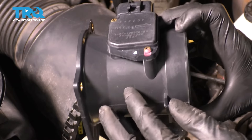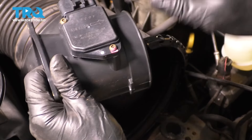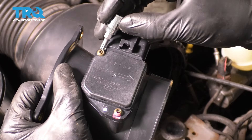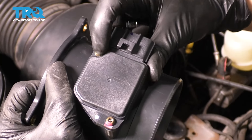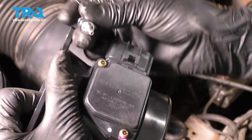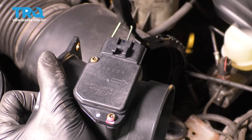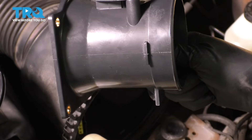Ours comes with this tube here. This is the actual sensor. So if you had to replace just the sensor itself — this part — you would take a T20H bit. It has to be the safety locking bit because it has that little tab in the center, and your socket or bit needs to have a hole to accommodate for that. You would just unscrew these, put the new sensor in, and screw them back in. But ours comes with this piece, the whole assembly, so it's a lot easier.